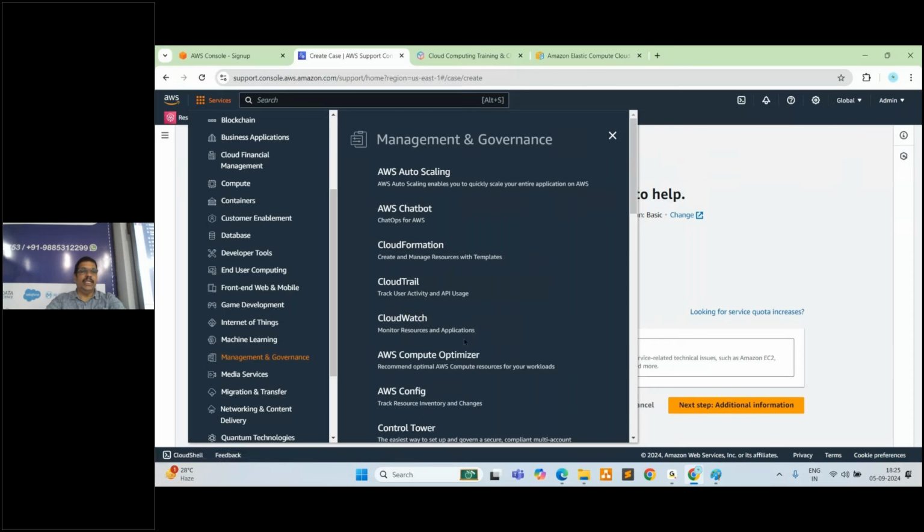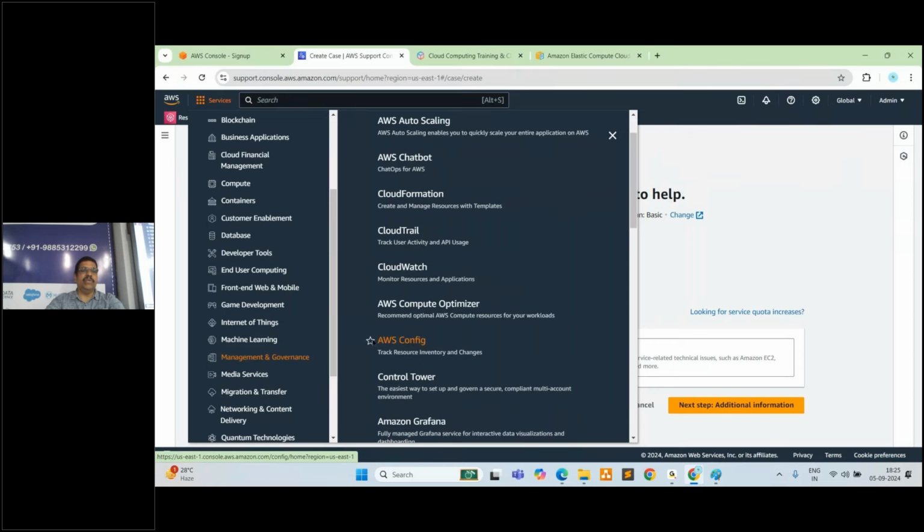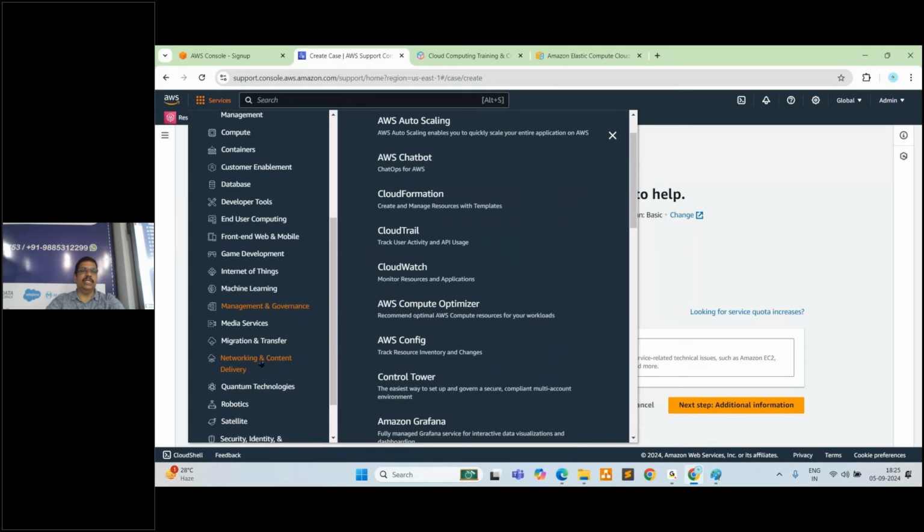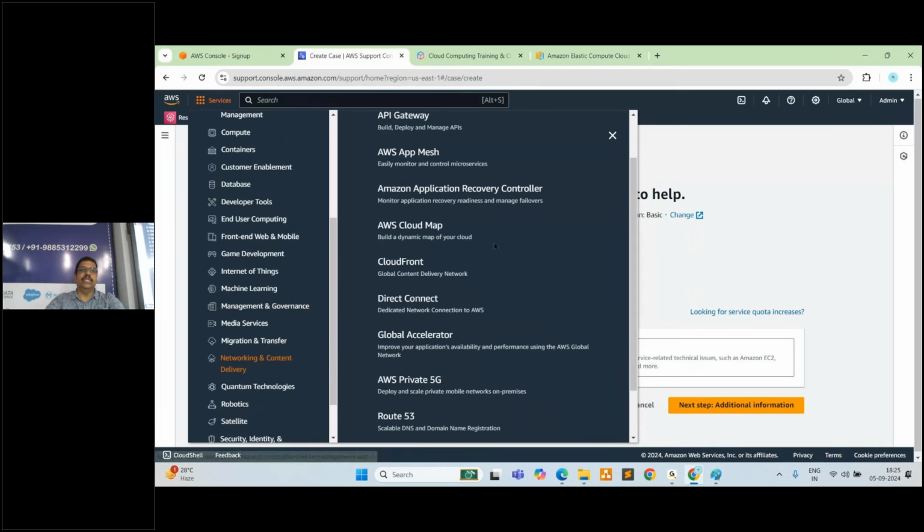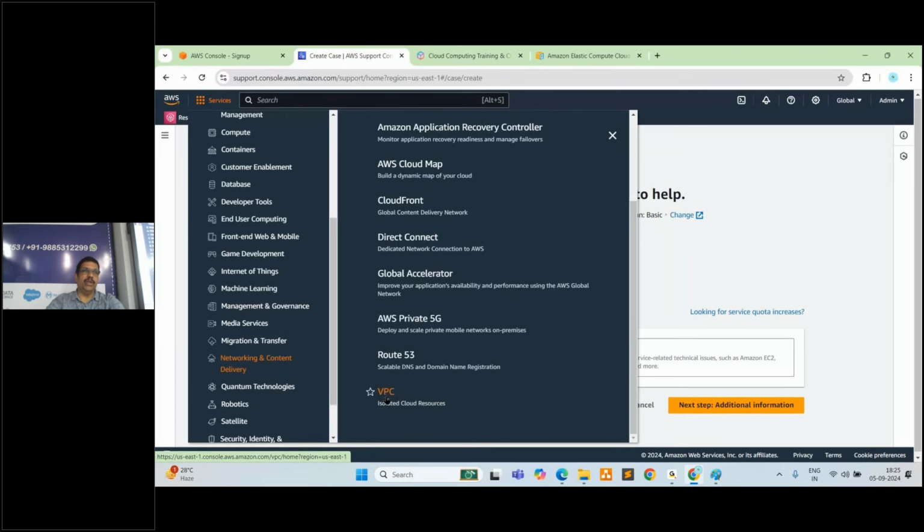Next one is networking and content delivery. Here we have VPC, virtual private cloud, our own virtual network. How to create the VPC? How can we create the subnets? Subnets we discussed already: a subnet is a small network instead of the large network.